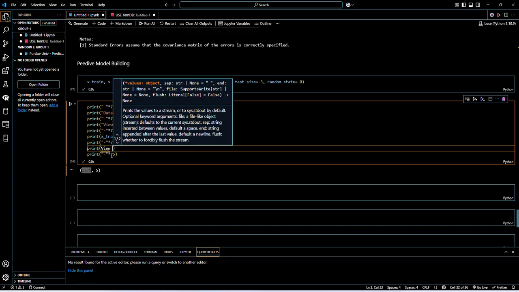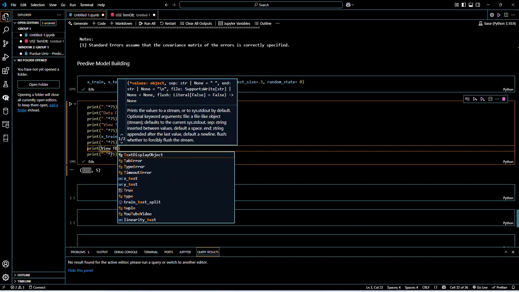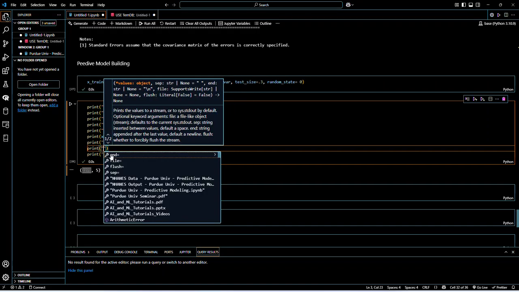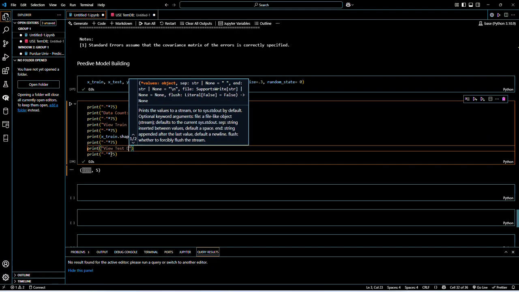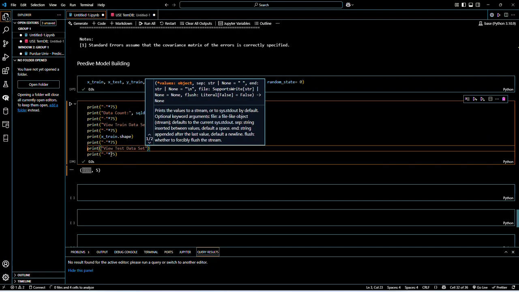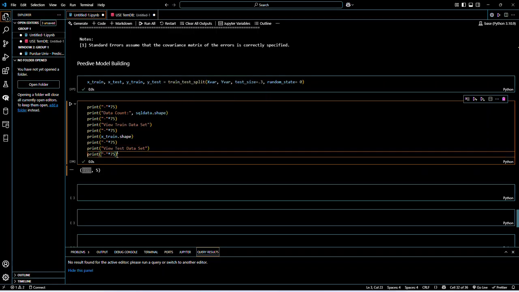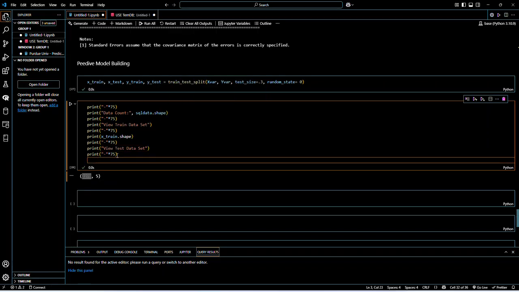Up here was train. Okay, yes, view test data set. Don't worry, once I'm done with this, it should look cleaner so you understand what I'm doing here.